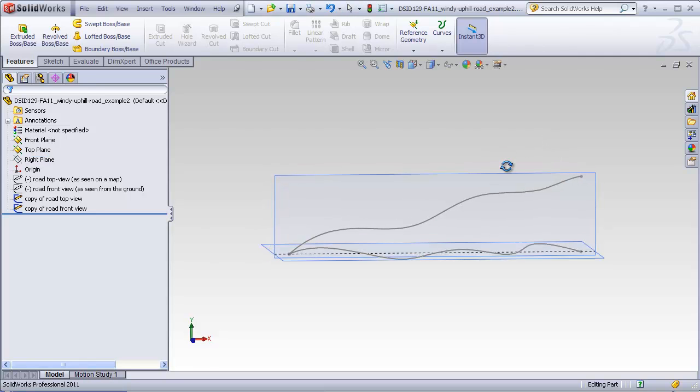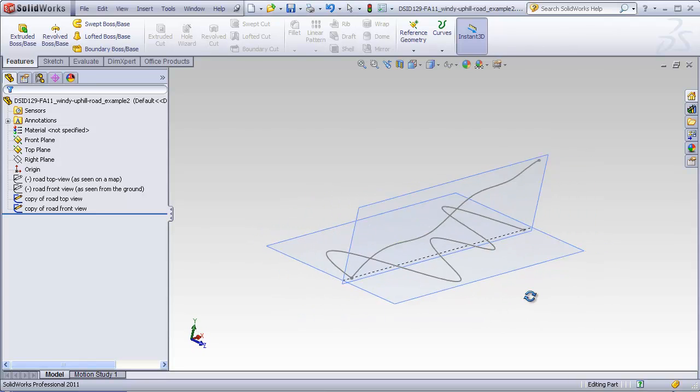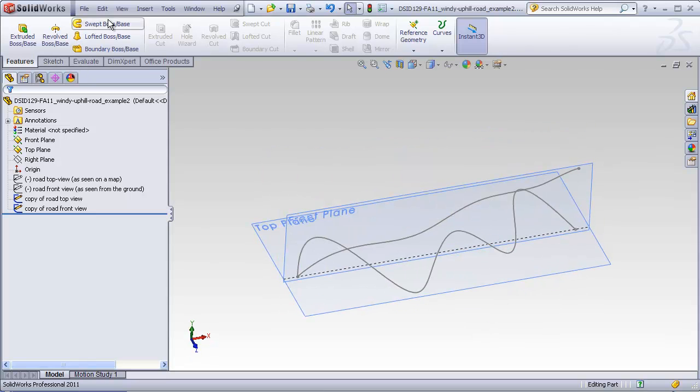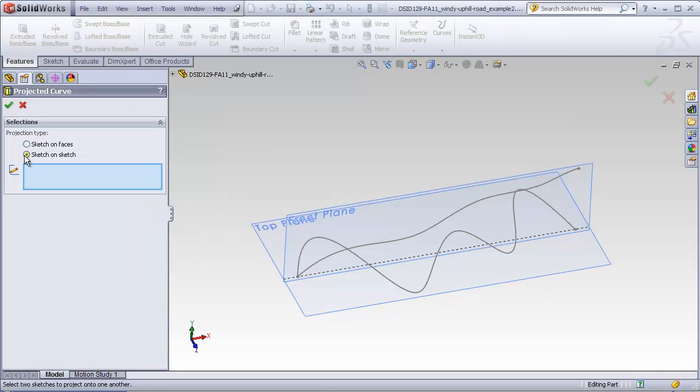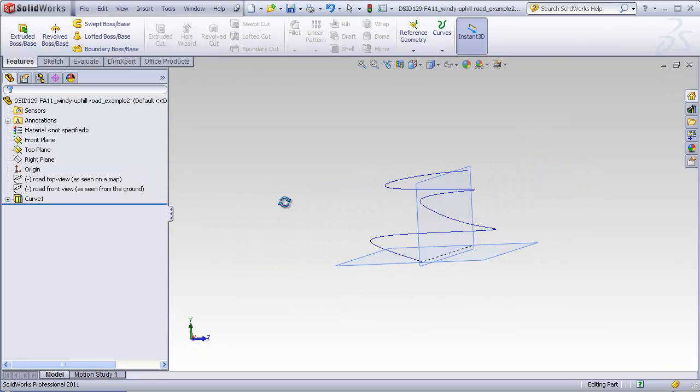The goal then is to try to take these two pieces of information and pull them together to be one single road. Again, we'll go to Insert, Curve, Projected, Sketch on Sketch, and we'll select both sketches. That combines them together into this single three-dimensional curve.